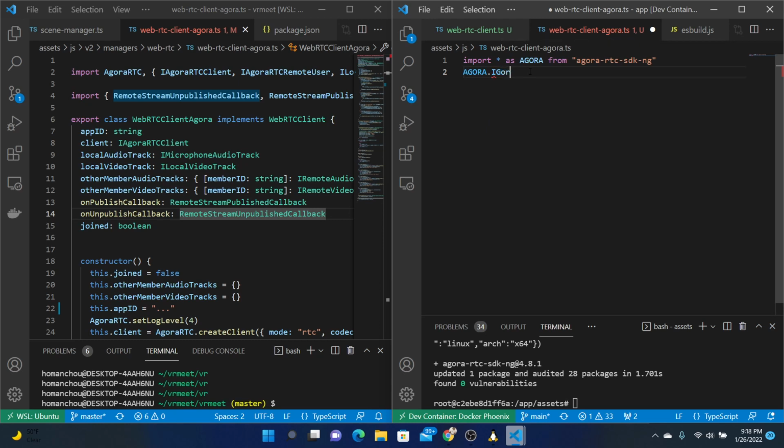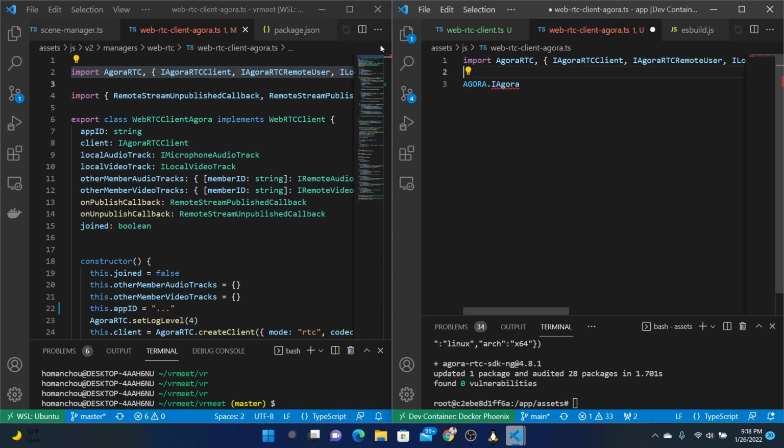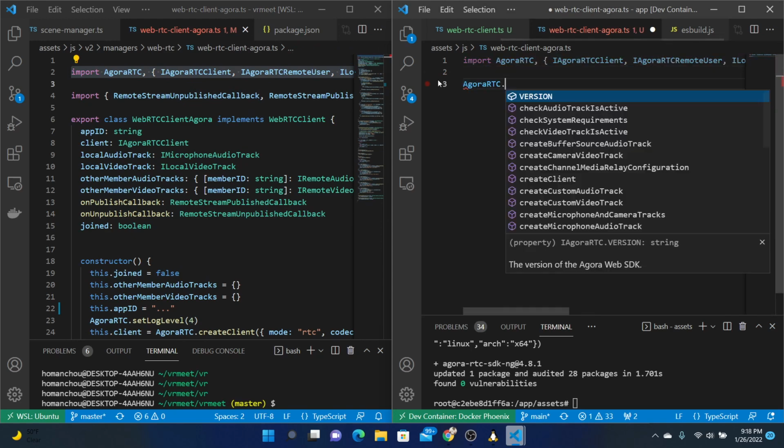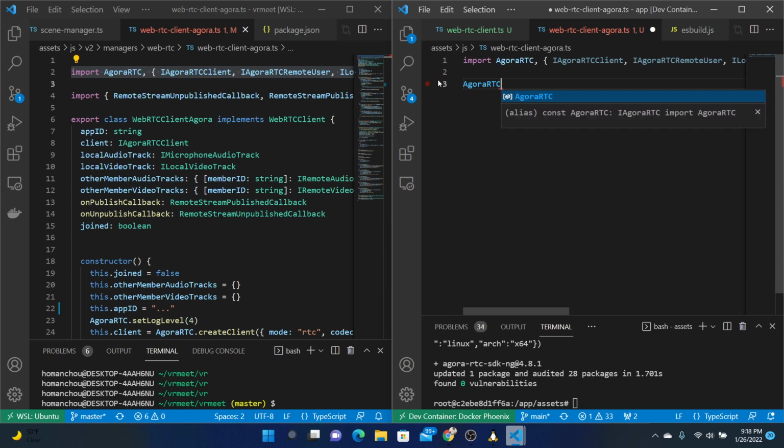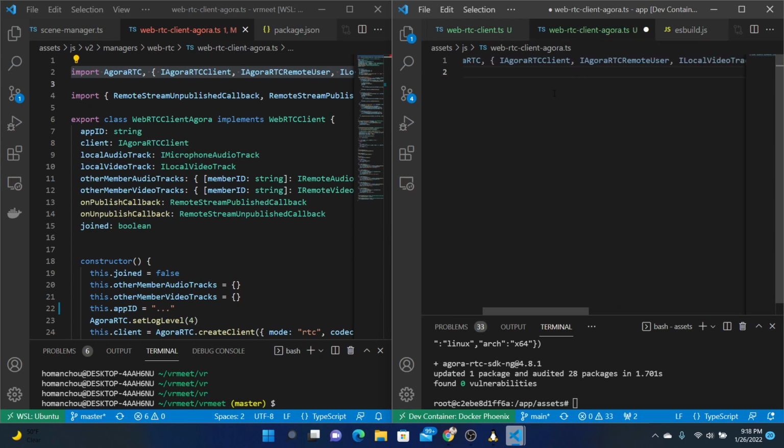Agora. It doesn't really seem to like that. Let me do this. AgoraWebRTC. Okay. So something about the way I imported that.